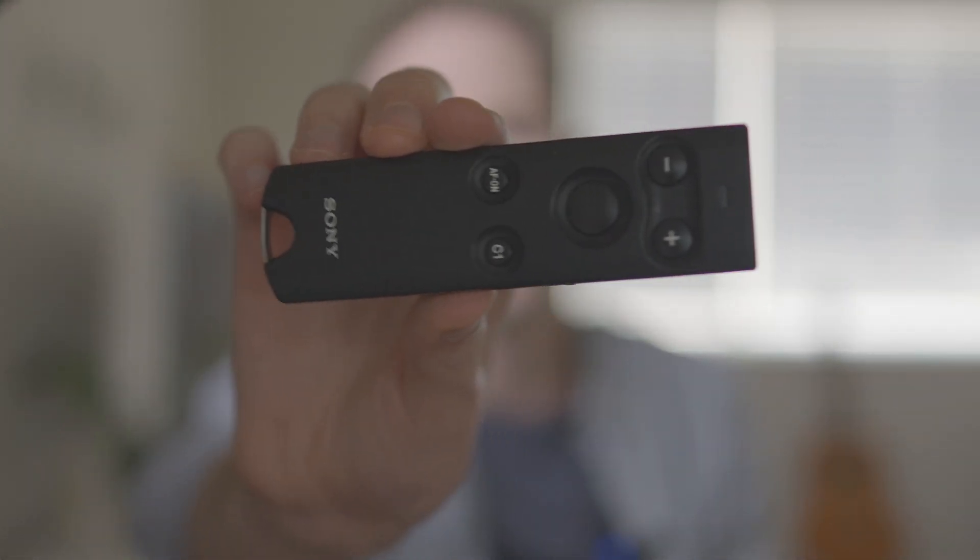What I'm going to talk about today is how to do all this with the a6700. You need a remote control — I have Sony's remote right here. I'm not a huge fan of it, but it works fine for both stills and video. The problem is it works via Bluetooth, so it should automatically connect when you need it, but sometimes there's a lag. They make other cheap infrared remotes, but you have to have line of sight — it has to be pointed directly at the camera. For most people, if you can afford it, this one is about $80 and I'd just get this.